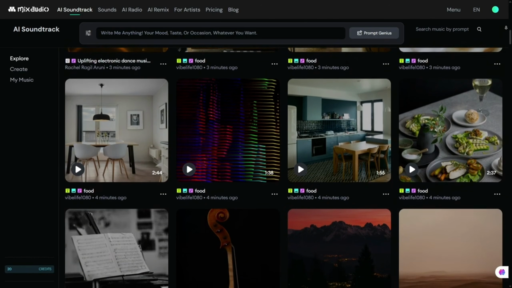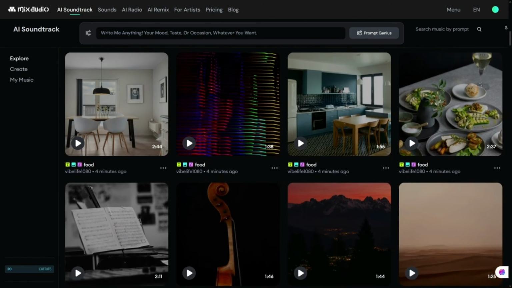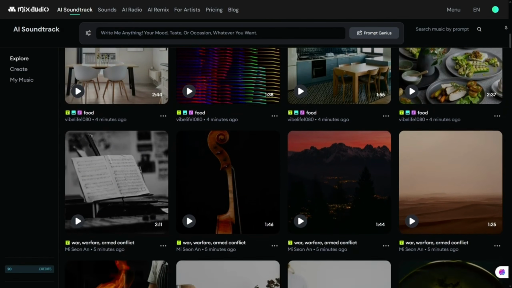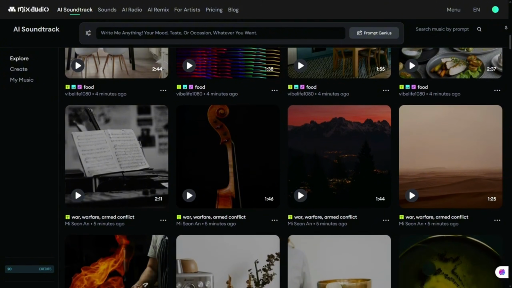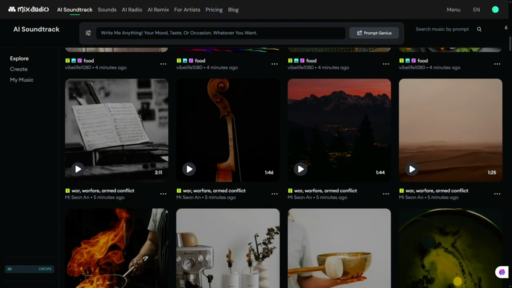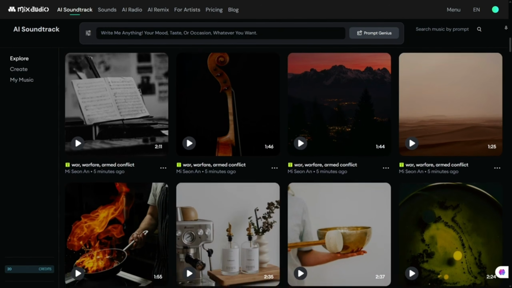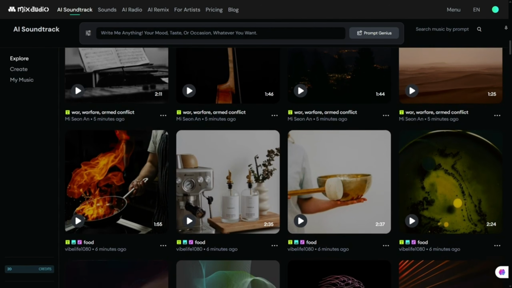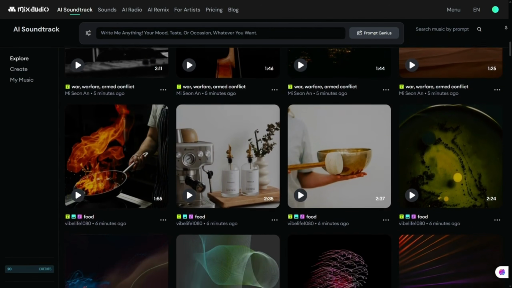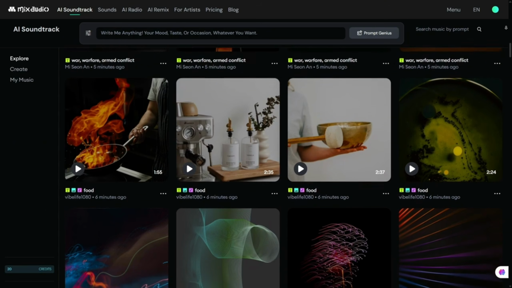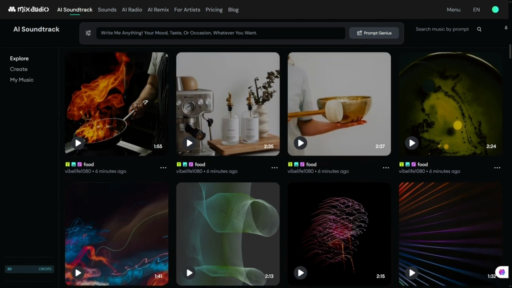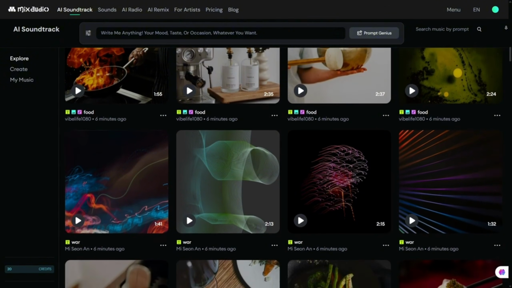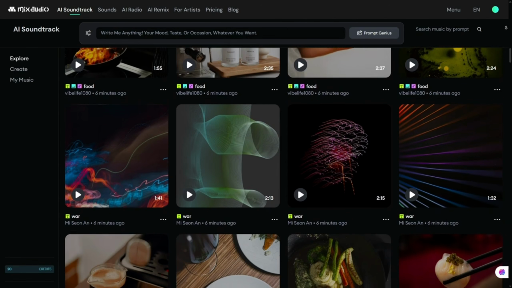But what really makes Mix.audio special, at least in my experience, is what happens after the track is generated. Instead of giving you one flattened audio file, Mix.audio gives you separated stems. Melody, harmony, bass, vocals, drums, each as a solo track. And you can control them, mute them, replace them. Regenerate only one stem while keeping the others. This level of control is a game changer. It means the track isn't finished when you get it. It's just beginning. You're not consuming AI music, you're collaborating with it.